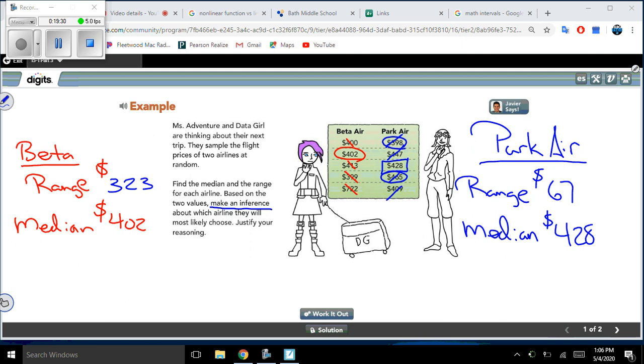So it is quite possible that you would get the high end of this. And so if you're trying to play it safe, I think I probably would take Park Air over top of beta. And the reason is because you could get this monster big $722 bill, as opposed to the biggest one you could get on Park Air, which is 465. Okay? All right, let's see what they have to say about that.